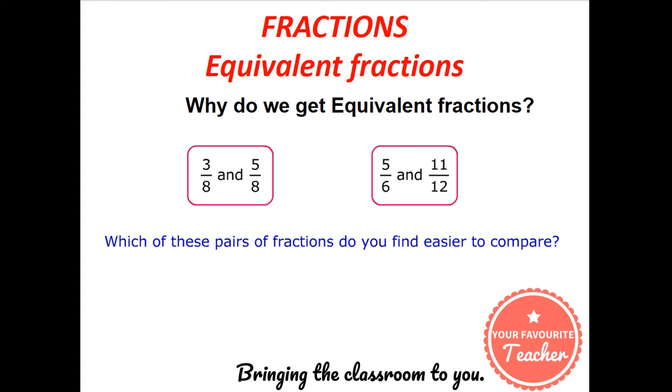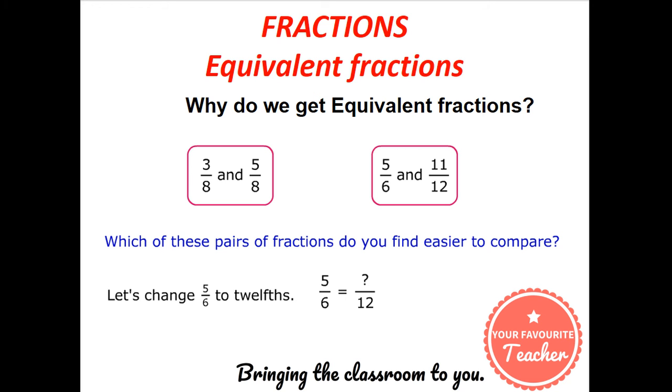But what about if I had 5/6 and trying to compare it with 11/12? We can't compare those two as it is because the denominators are not the same. We have to always try and make the denominators the same when we are trying to get equivalent fractions. So let's change 5/6 into 12ths. So this is what we're going to do. We're going to say 5/6 is equal to what over 12?